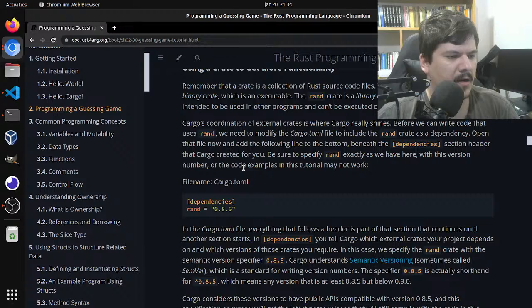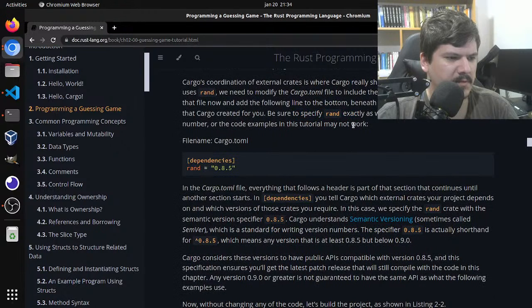Cargo's coordination of external crates is where cargo really shines. We need to modify the Cargo.toml file to include the rand crate as a dependency. Open that file now and add the following to the bottom beneath the dependencies section header that cargo created for you. Be sure to specify rand exactly as we have here with this version number, or the code examples may not work.